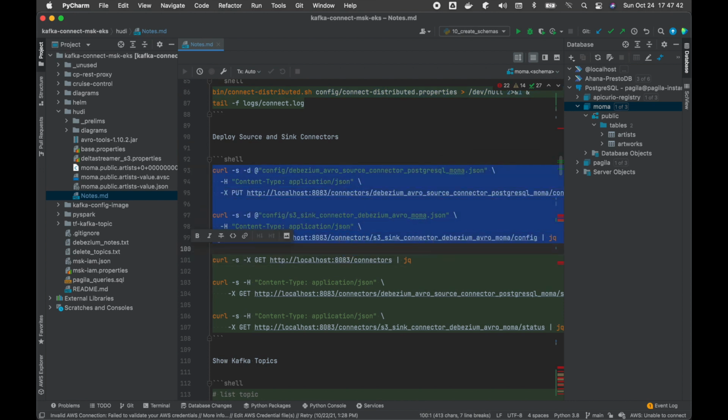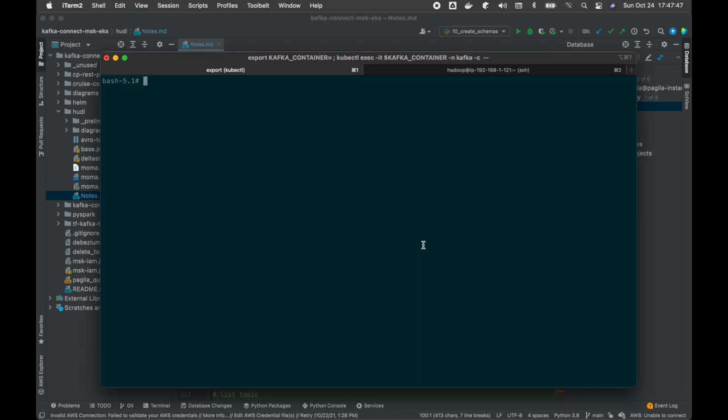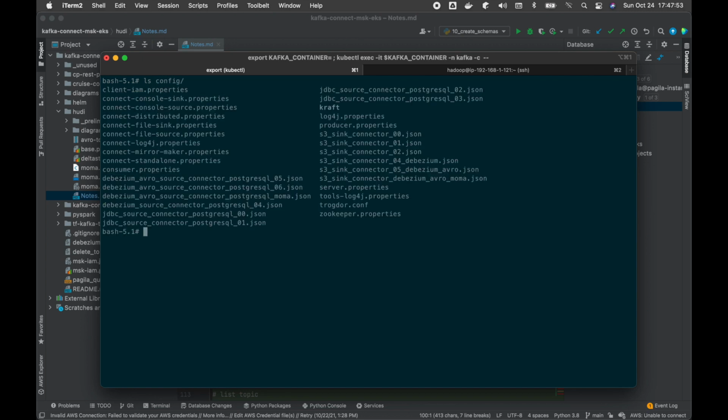These are the commands that will deploy our source and sink connectors. And I'll just show you over here, I have a config folder, and we can see that I have a number of configuration files, property files. I also have a few different source and sink connectors. If you've read any of my previous posts, I've written a number of posts on working with Debezium, Kafka Connect, a few technologies.